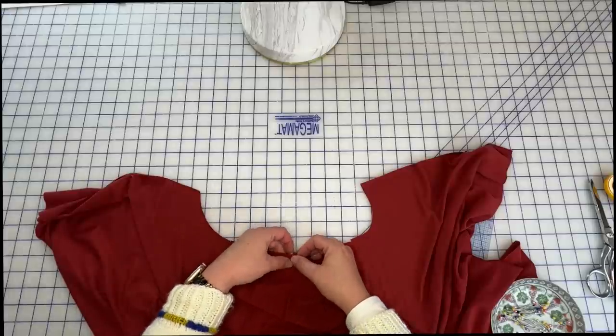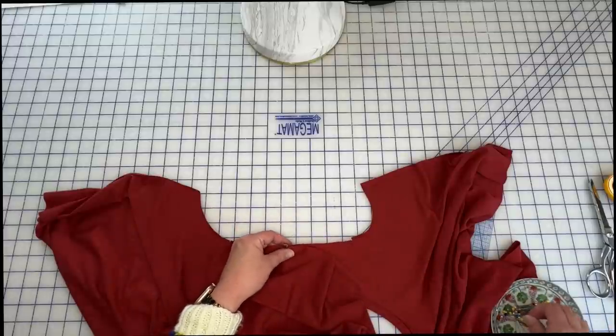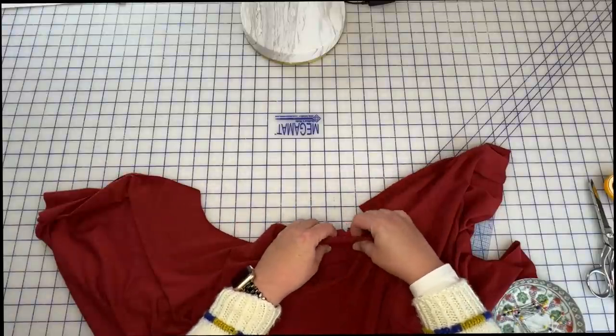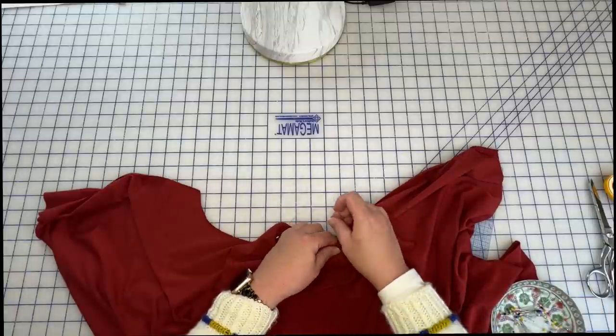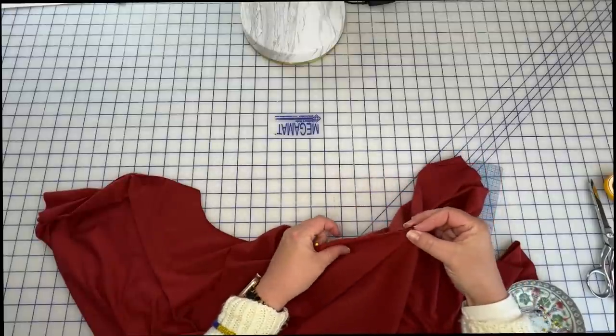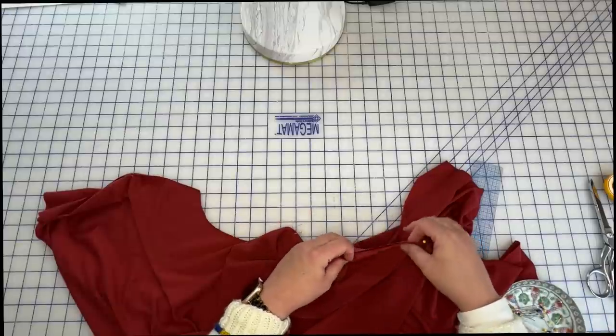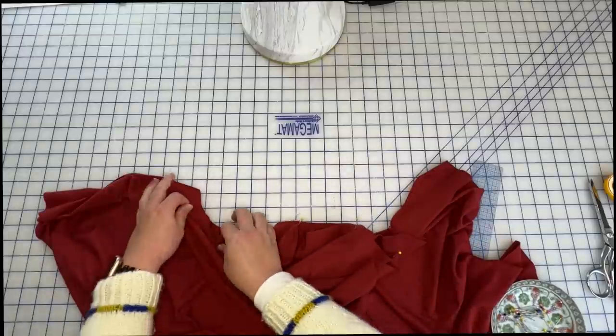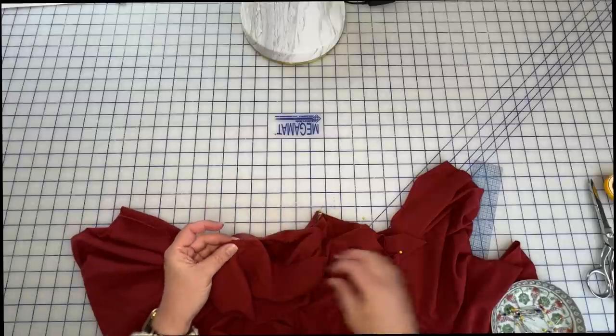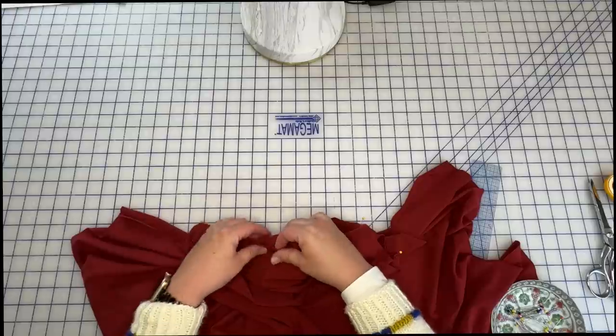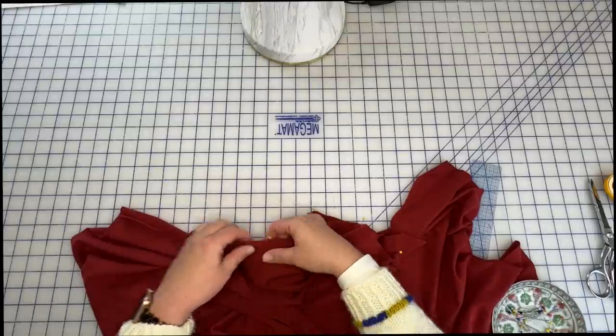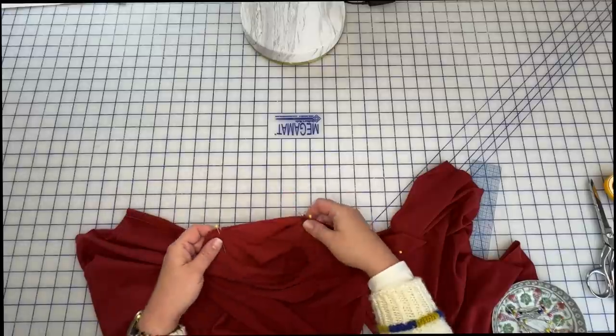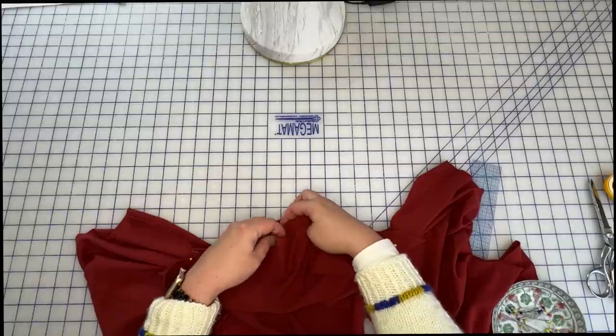But this is where we're heading so when this is all done we will have a back, a front and then one sleeve and then a second sleeve on the other side. And then I am going to go back through and do my side seams and my underarm sleeve in one fell swoop and then add my cuffs and then the bottom band of my shirt. Okay so here is my armhole, we've got the back of the arm and the front of the arm and there are notches. So what I'm going to do is I'm going to put the sleeve right side together and I'm just going to pin the top of my sleeve, the top of the sleeve notch to the shoulder seam here.